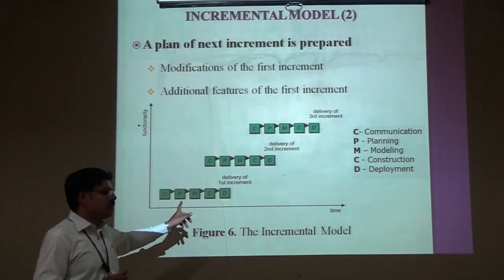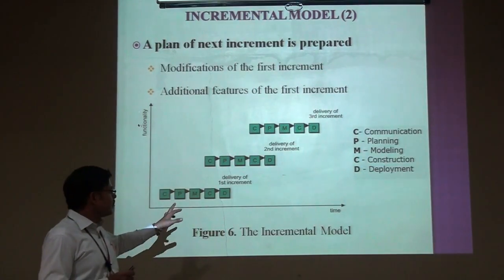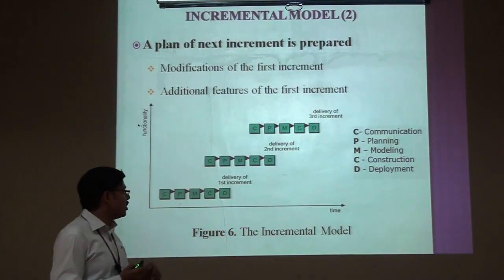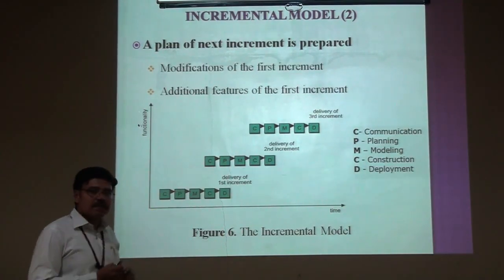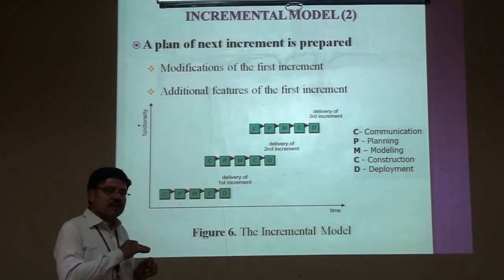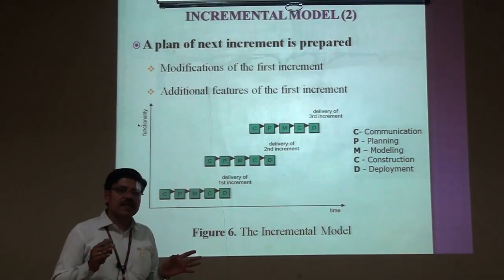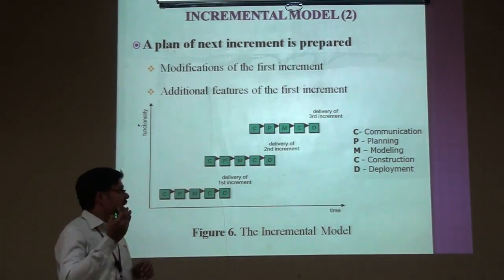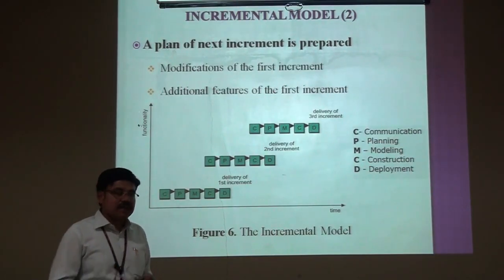Once the first process is over, it will come out with the first increment, and if the customer gives any feedback or there are any changes, then at the end of the construction process of the first increment, they can move on to the next increment. Once an increment is started, it will be completed, as it follows the linear process. If there are any changes, they can be carried out in the next increments. Hence this model is called the incremental process model.